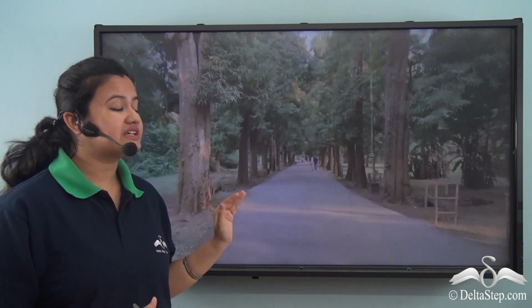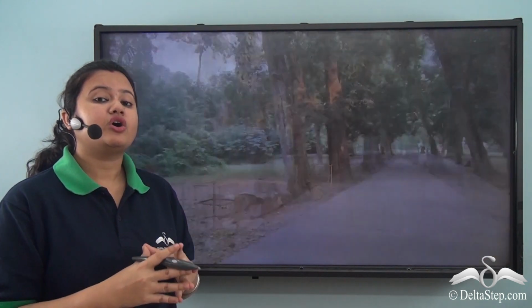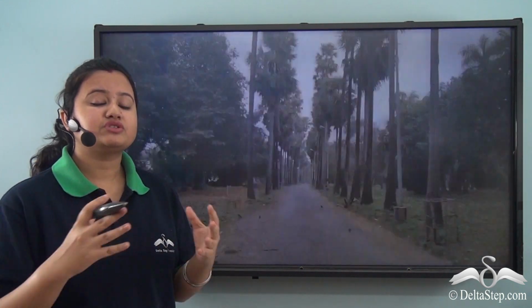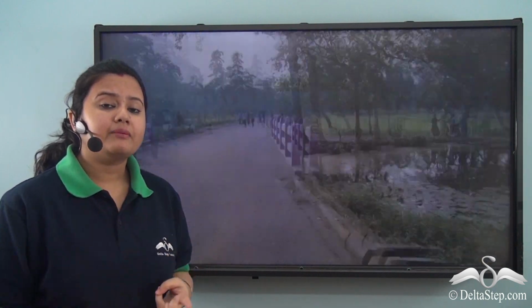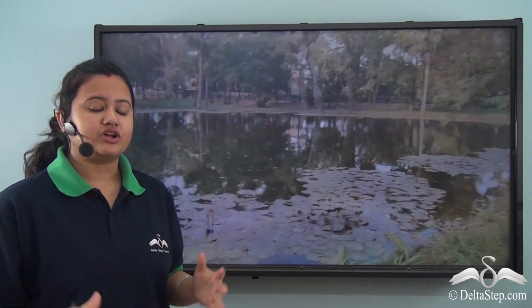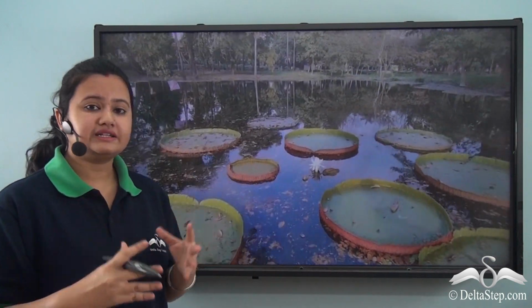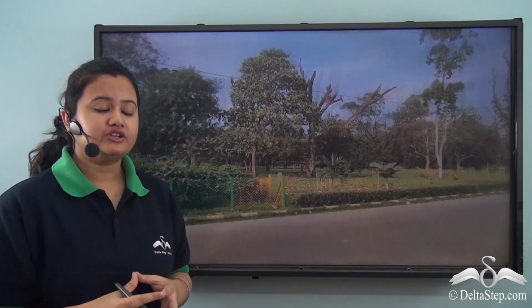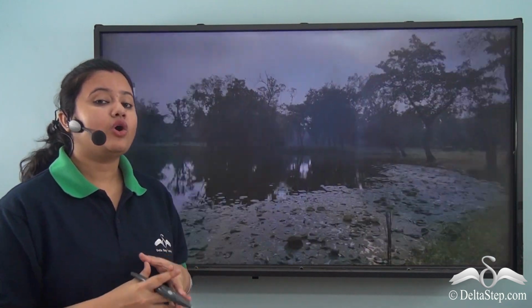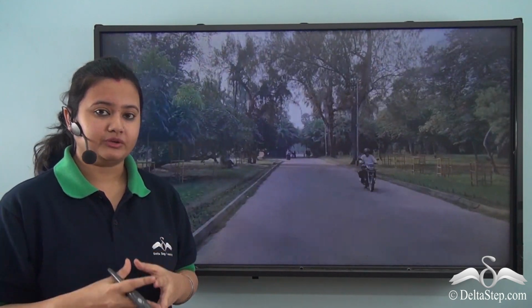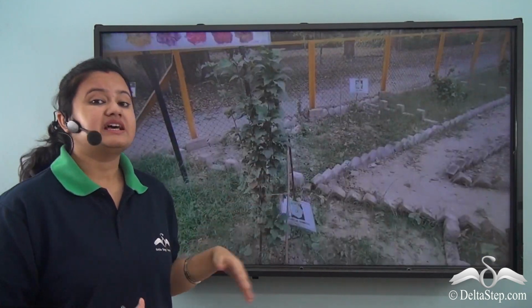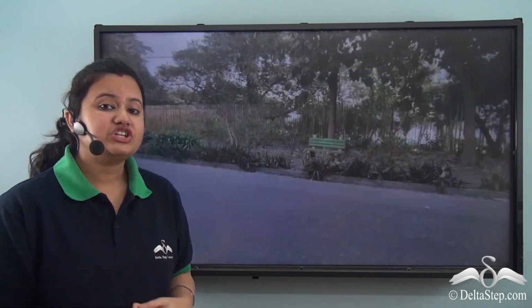Now, apart from this great banyan tree, the garden also exhibits and is famous for its enormous collections of orchids, water lilies, palms, bamboos, pines, etc. All these trees have been collected from different parts of the country and have been raised here. Although this garden is a man-made thing created by human beings, it is a replica of the natural vegetation of India. So now let us understand the meaning of natural vegetation.